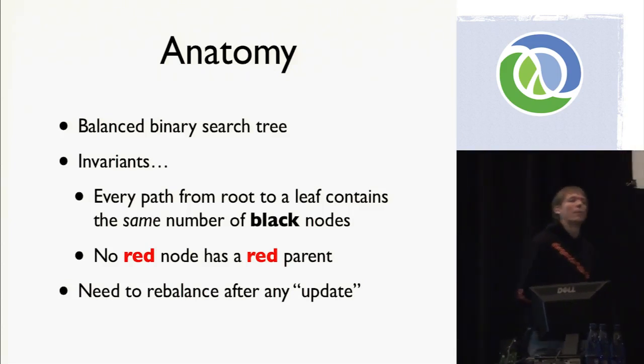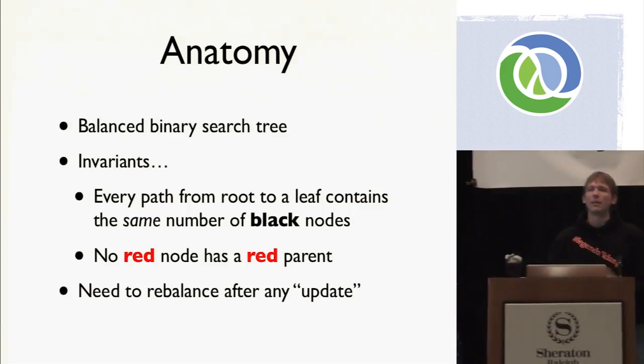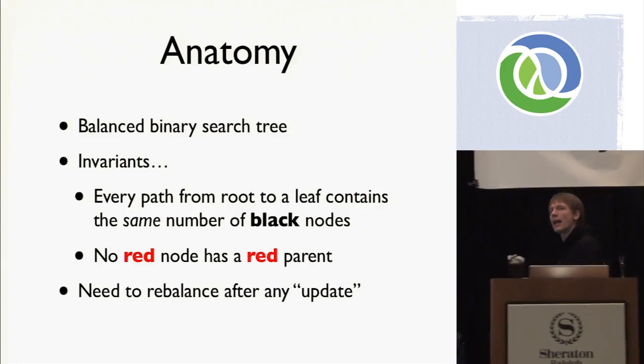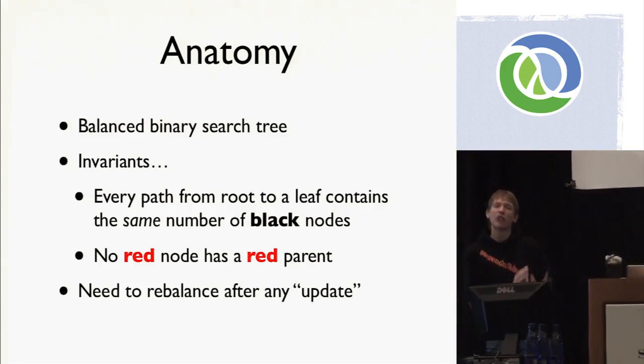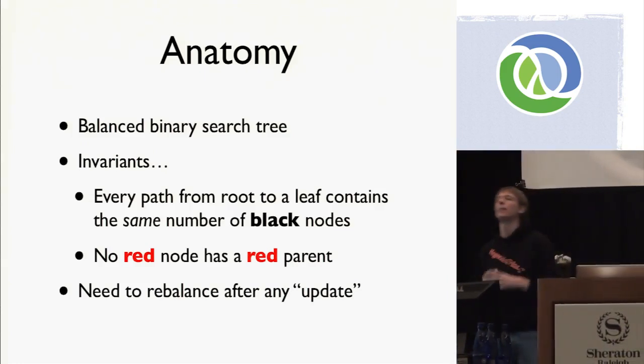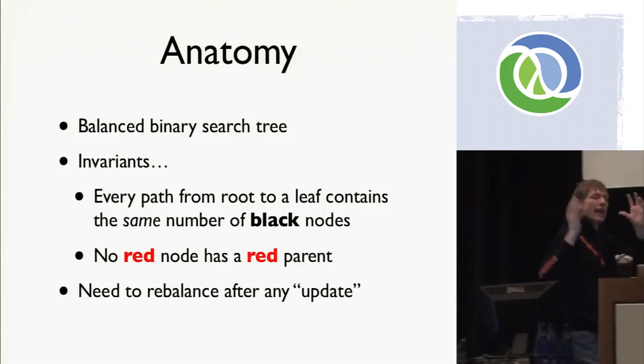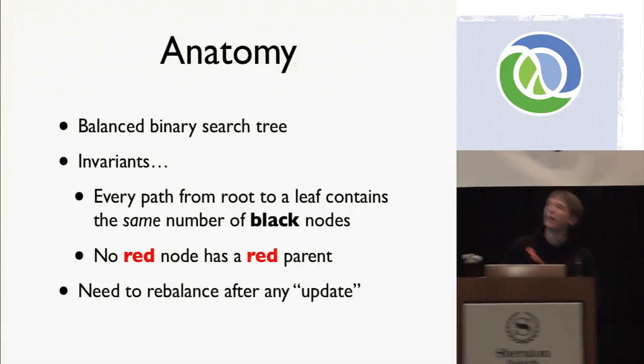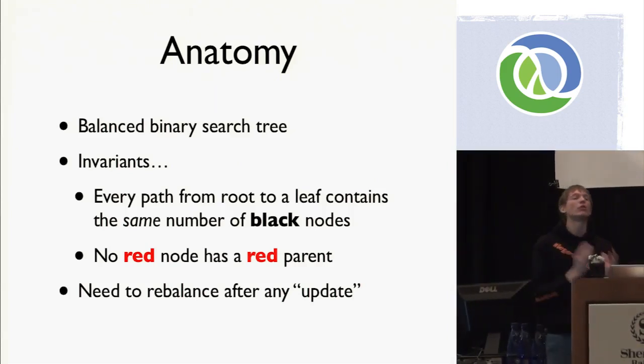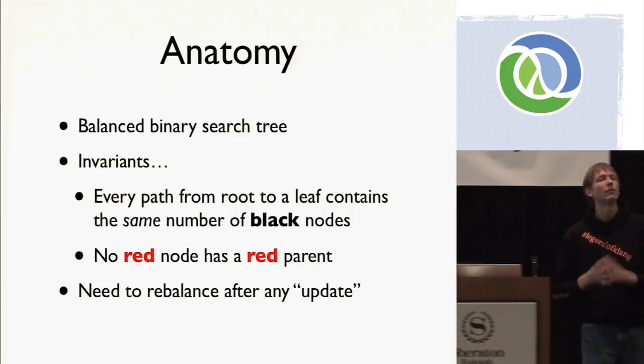And the way you fix this problem is by rebalancing the tree, by fixing the tree just a little bit every time you modify it. Every time you insert a node, you're just going to fix up the tree just a tiny bit. And one way to do this is to take all of the nodes and color them either red or black, and then follow two rules, two invariants that you have to preserve.